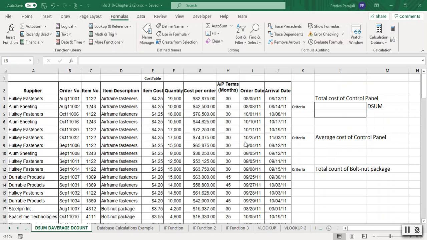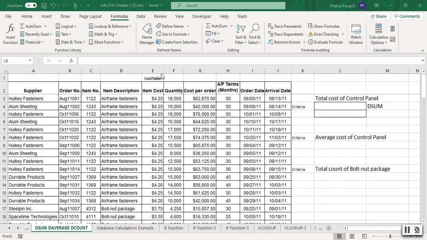In this video, we'll be learning about D functions, namely DSUM, DAVERAGE, and DCOUNT, to find different values as we have been asked in problems right here. But before that, we will also learn about range names and how they can be used in a function. The idea behind a range name is to define certain columns or rows or even a whole table and give it a name so that you can use it in formulas more easily and it's less time consuming.